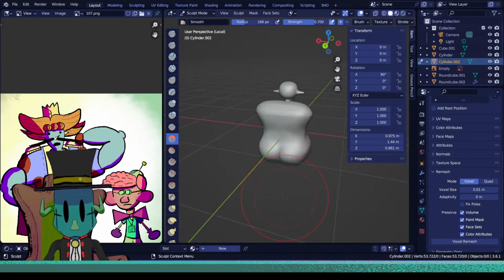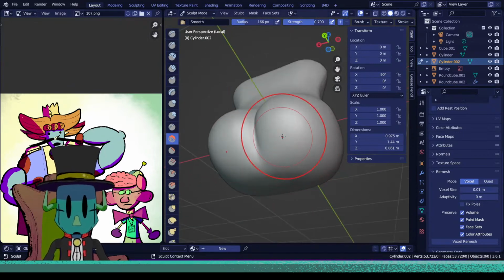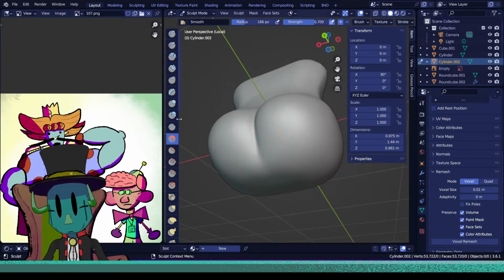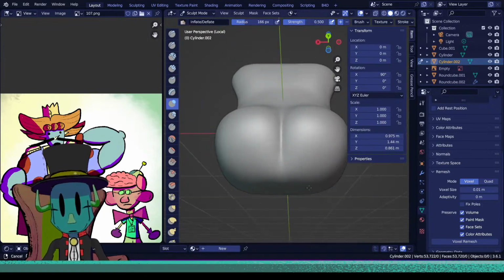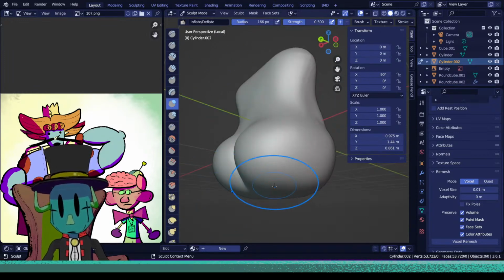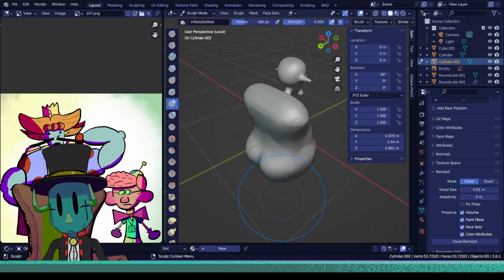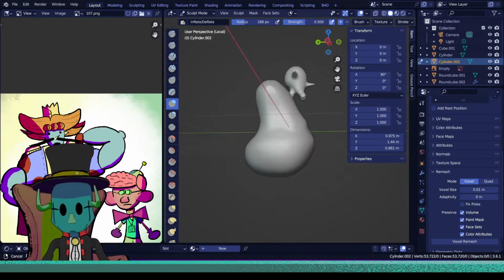Even when I was making the VTuber model, I had trouble making the ass because there's something about it that's hard for me to make. I think it's the roundness. That's what makes the ass. And oh my god, it's huge.